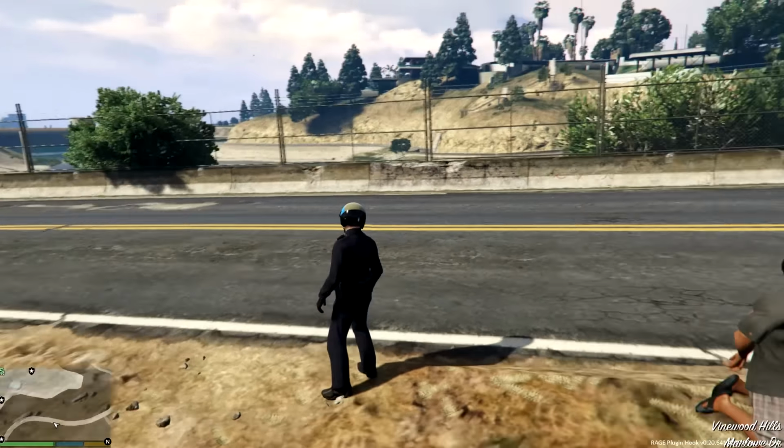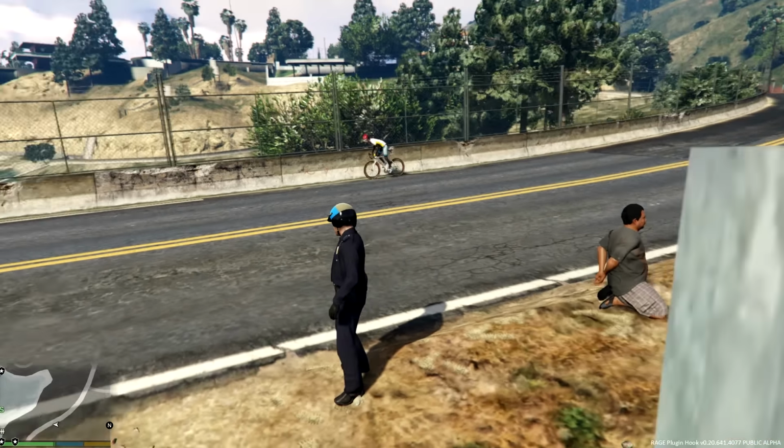Assistance required in Vinewood Hills. Units respond code 2.